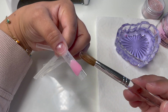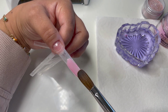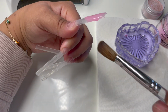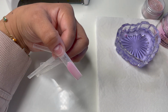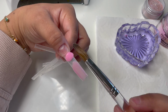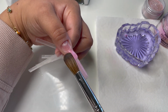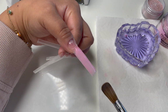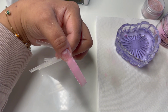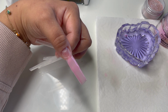So getting into this video today, we are doing kind of like a glam, glittery, glitz Christmas set. I'm starting off with Dynamic Nail Supply Acrylic. I would highly recommend this brand. I'm using their acrylic and then like two of their gels. Their acrylic was really easy to work with. Even though it was super cold in my room, I was still able to work with it. You gotta just kind of drain the bead a little bit more. That way your bead won't be as runny.